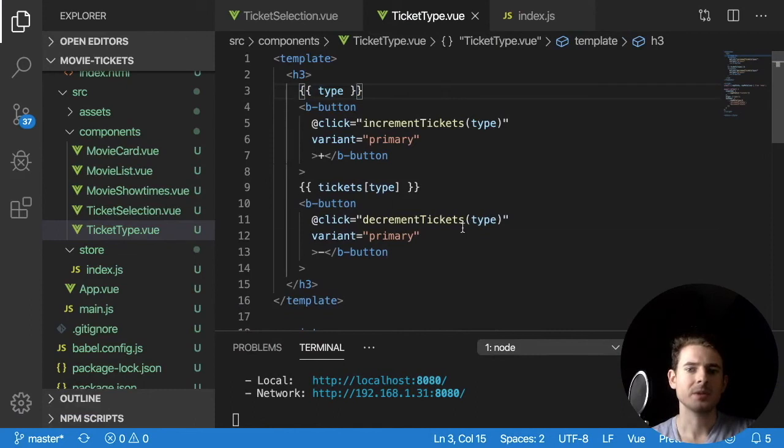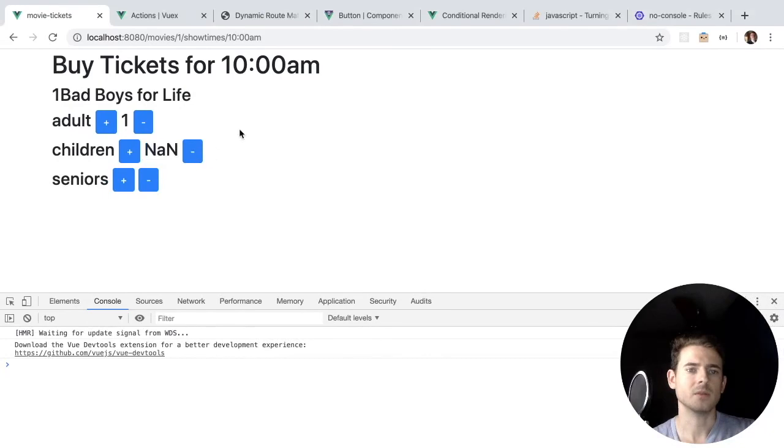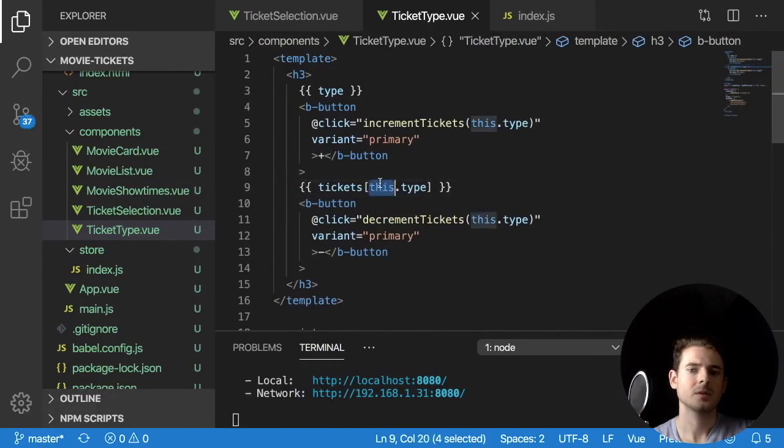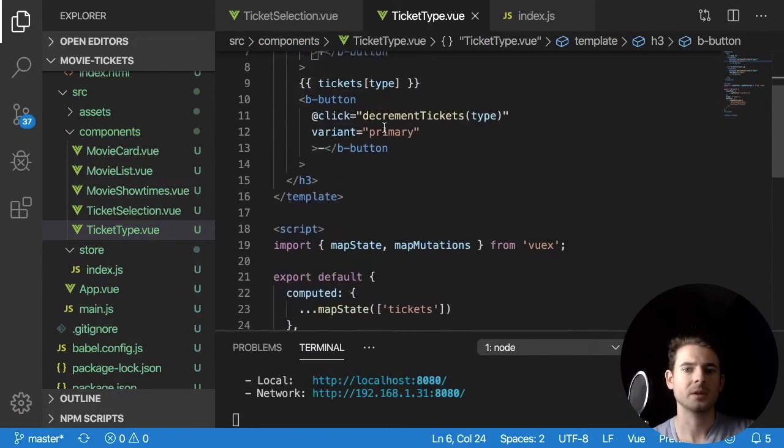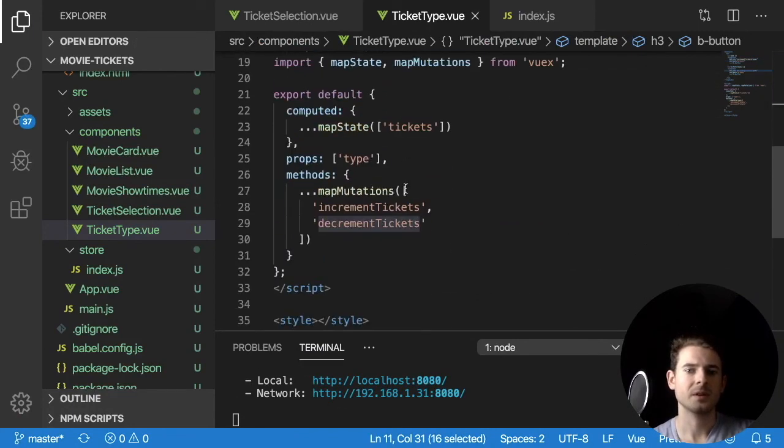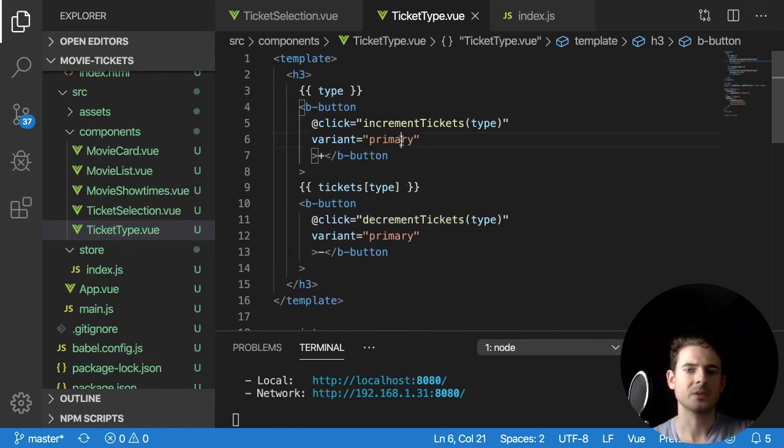But the issue is that type seems to be undefined here. I wonder if I need to do this. I don't think I should have to. Yeah, I don't need to do that. Oh, we already determined we don't need to do stuff like that. Increment tickets, decrement tickets, map mutations.